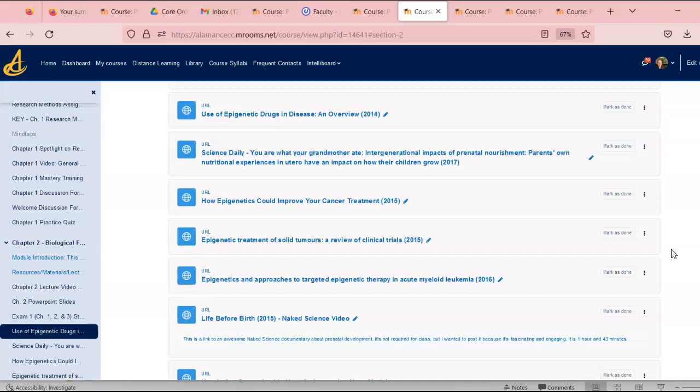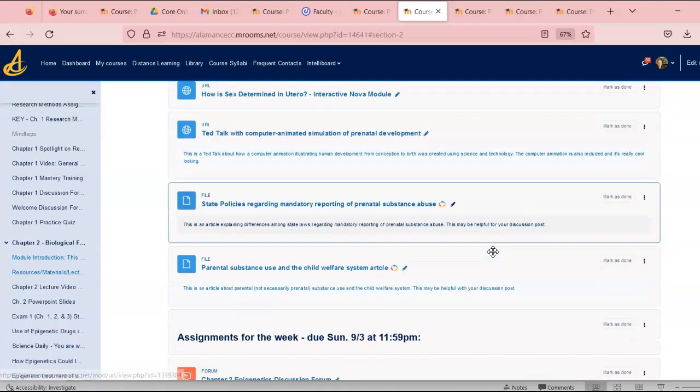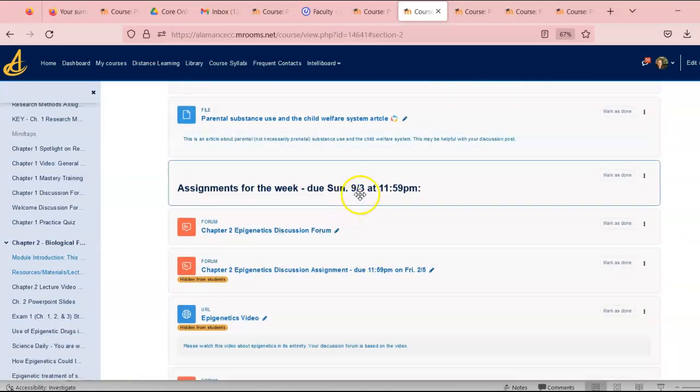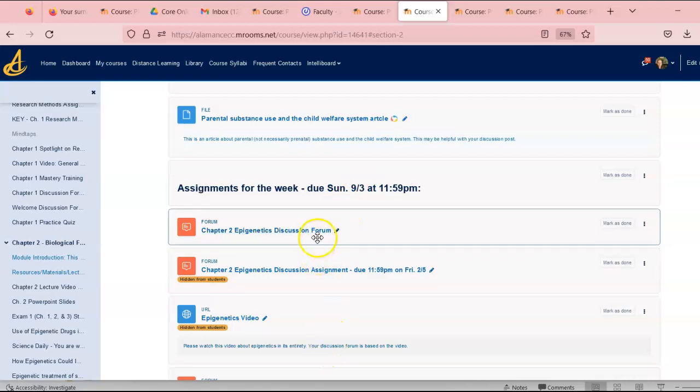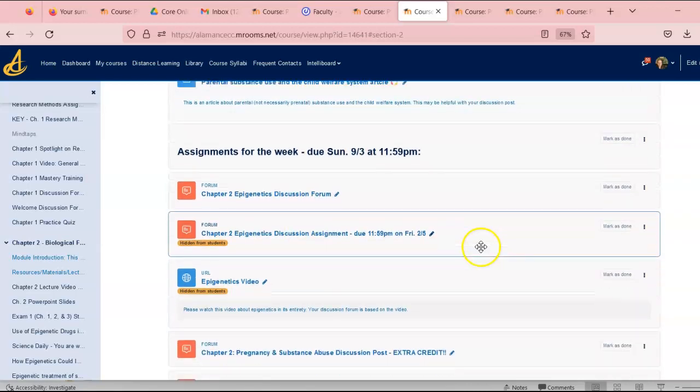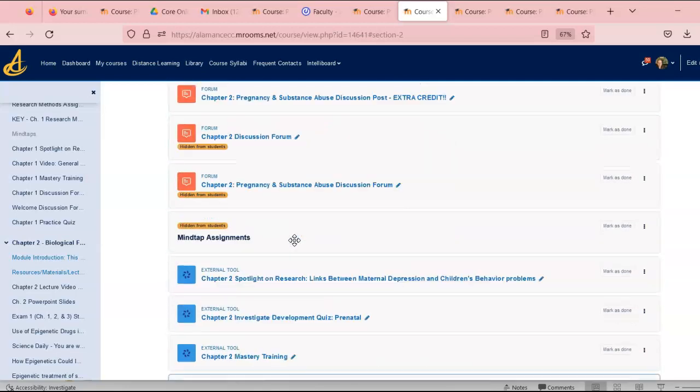So reading the book is required, the lecture videos are required, and the assignments are required, but all of this stuff is for your help. And then you get down to assignments for the week. Then you will have everything listed. Some of the stuff that I have that y'all might see here, it's hidden on your end, hopefully. One note with that, if you ever see something you're like, I don't think we're supposed to be doing this, or this seems wrong, just let me know. It could very well be an error.